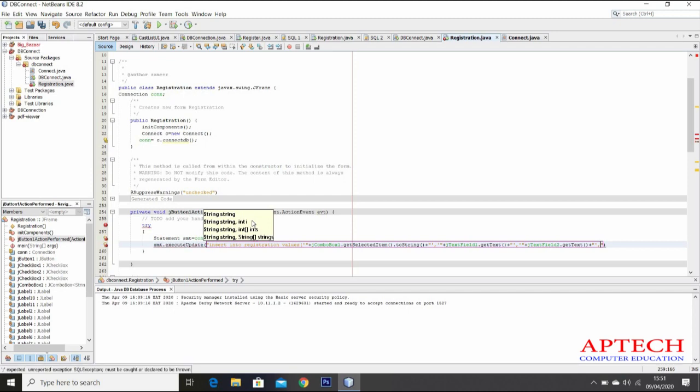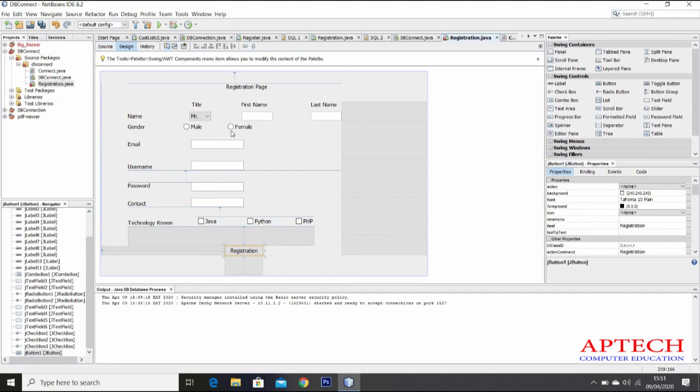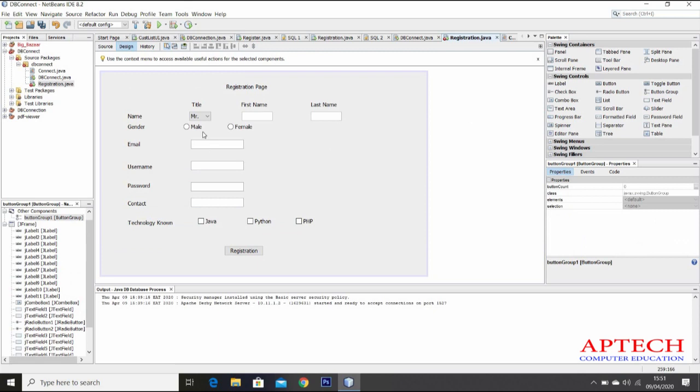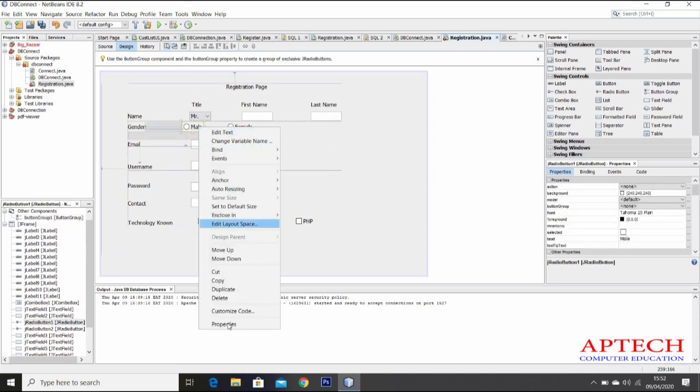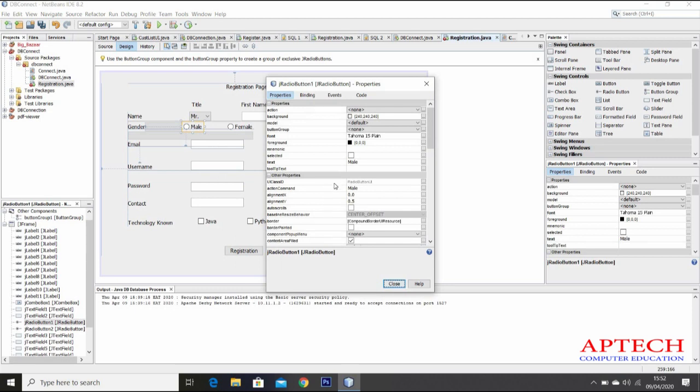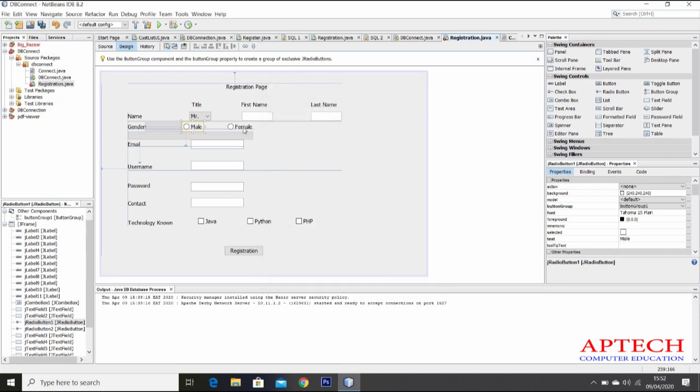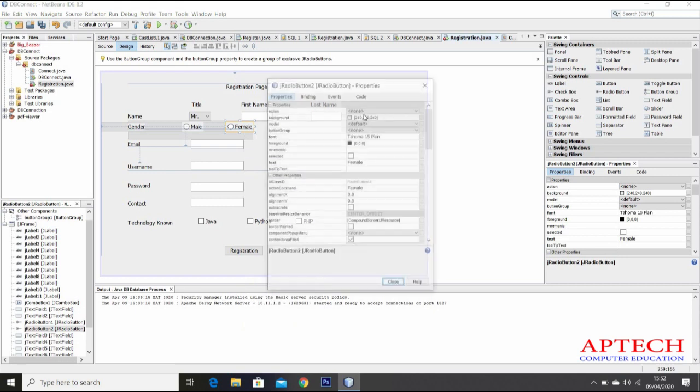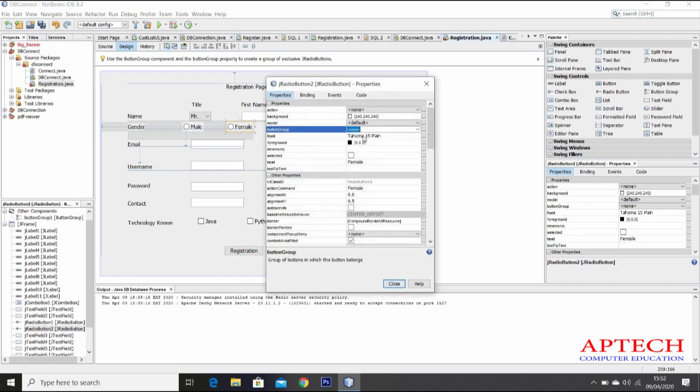Next was gender. Especially for gender, we'll come back here. Any one option should be selected, so we are going to drag a button group, then select this, right click, properties, and select the button group as buttonGroup1. Do the same for the female button, buttonGroup1, so that any one option should be selected.